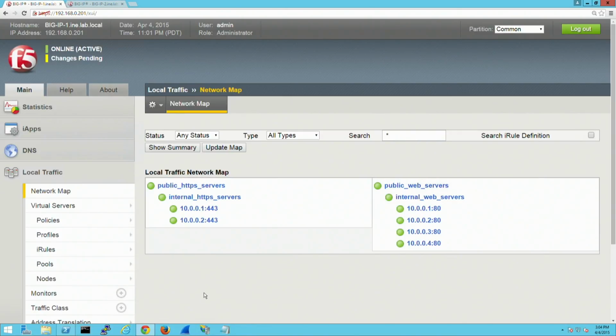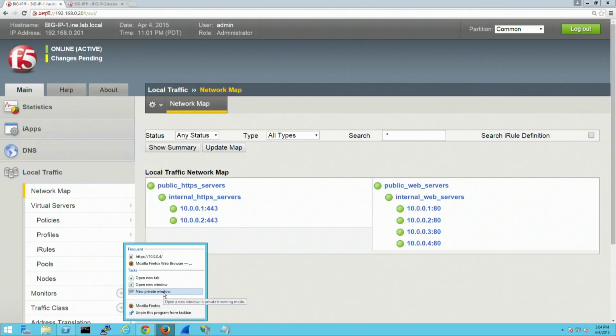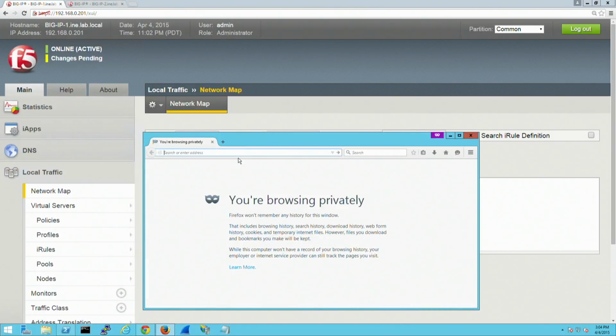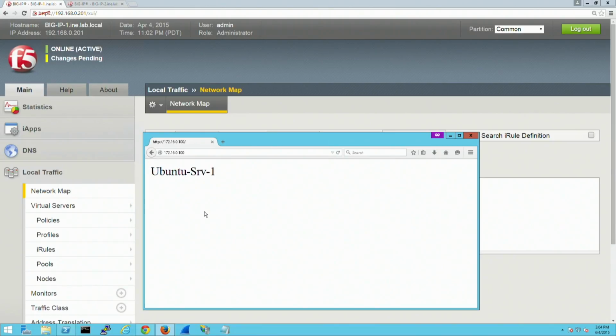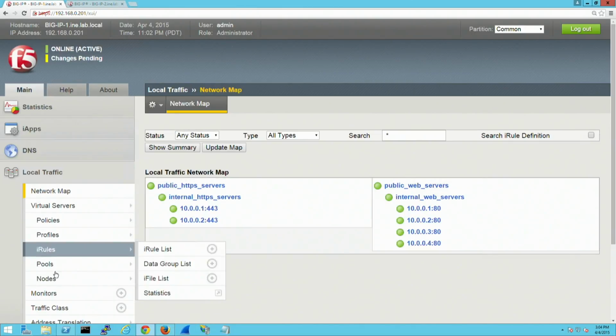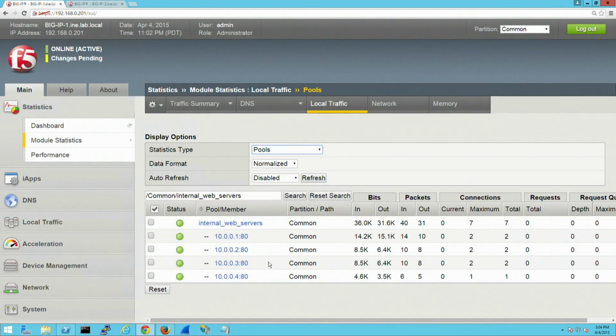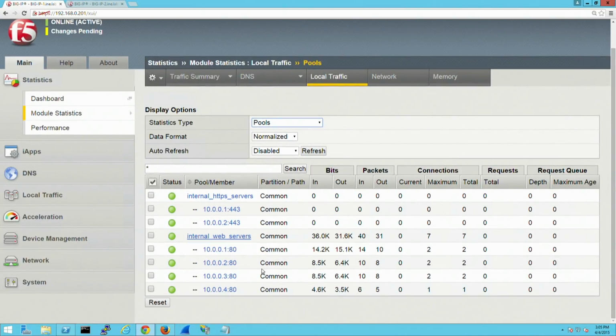Now, if we wanted to do just a basic test of how the traffic is being distributed, the only thing we really need to do is just to web browse to the virtual server address, which in our case was 172.16.0.100. And if we do a shift and refresh on this page a couple times, we should see that we're just doing our round robin method, which is going server 1, 2, 3, 4. So if we go back to pools and then statistics for all of these virtual servers, we should see that pretty much on a one-to-one-to-one basis, fairly closely, we're distributing the traffic for the web servers pool.